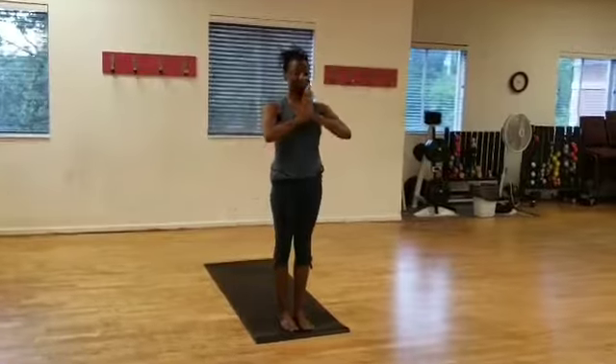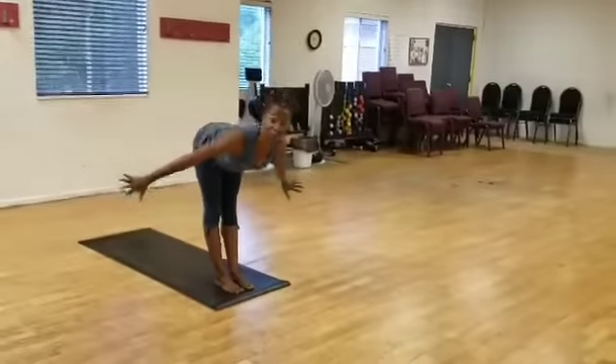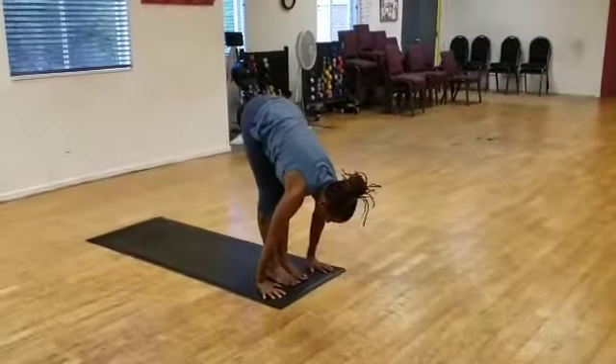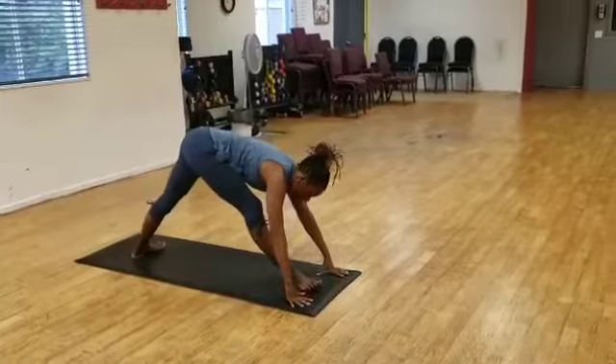I'm going to press up again, because as this is yoga, we want to balance the body. I'm going to exhale down. So what we do to one side, we want to do to the opposite side. Press the palms. Bend the knee slightly, step the left foot back, turn open the hip — toes go out to the left side of the room.